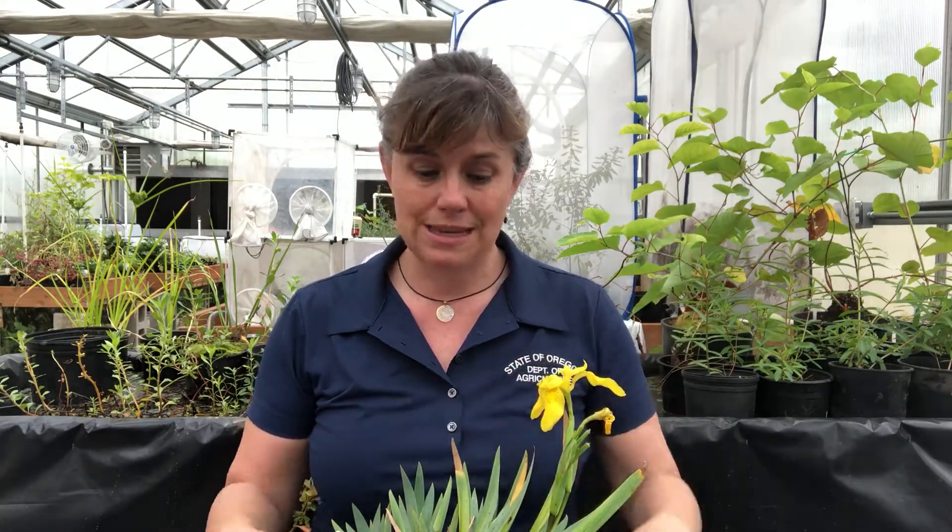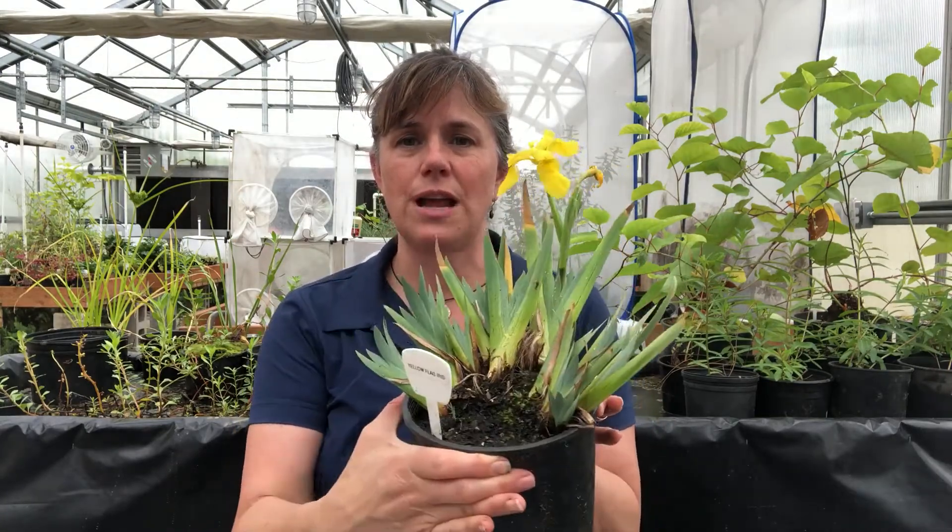When it's done flowering, it can form a capsule right below where the flower dies off that then fills with little disc-like seeds. As you can see in this one, it's been growing and sprouting new growth all around the original plant, so it can fill in one spot pretty quickly with vegetative growth. The seeds in these pods, once they mature, the pod breaks apart and they float wonderfully down the river, over to other parts of the pond or lake, and start whole new infestations. That's why it's been such a successful wetland invader. We don't have biological control agents for it, and there aren't a lot of natural controls for it, which is why it can out-compete native wetland plants so well — it just doesn't have anything feeding or preying on it very much.